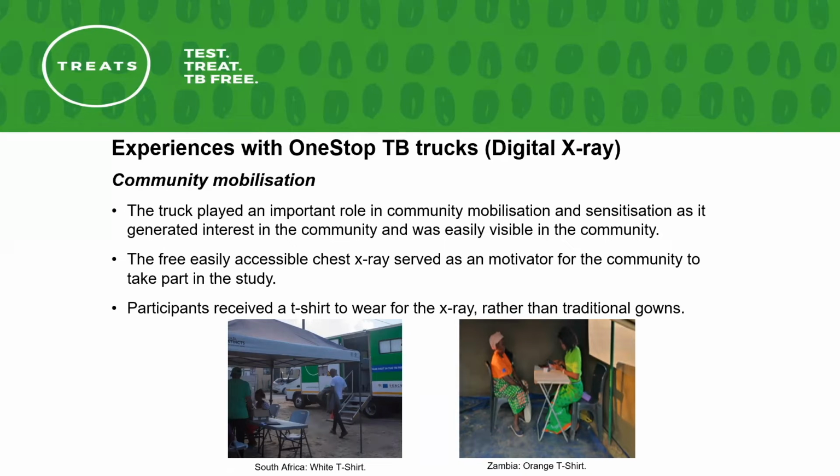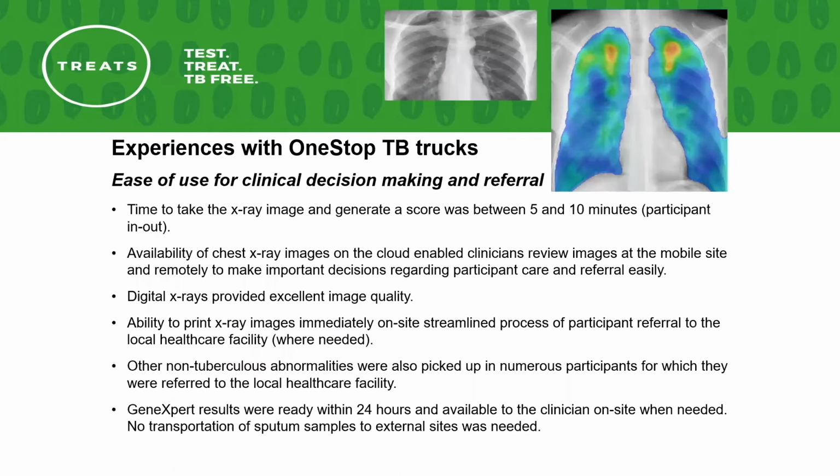We also had chest x-rays that were taken for our participants free, and because they were free, this motivated a majority of community members to take part in the study. As you can see in the pictures below, in Zambia, we had the orange t-shirt for our participants, and in South Africa, they had the white t-shirts for their participants, as opposed to the traditional gowns that are commonly used. Next slide, please.